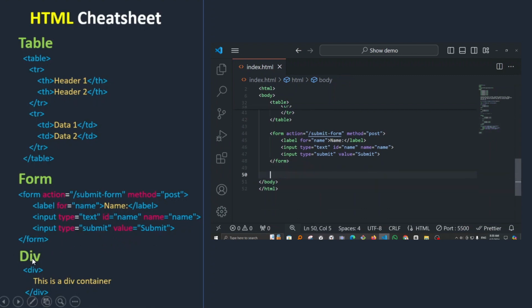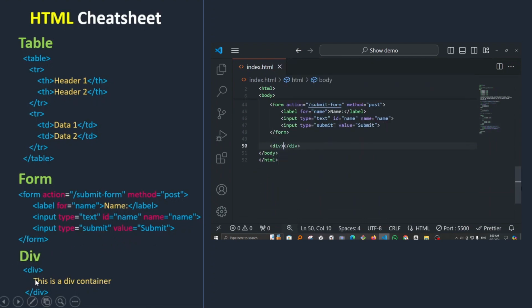The div tag in HTML is super handy and probably the most useful when setting up your content. It's like a container that holds other elements together. You can think of it as a building block for your web page. With CSS, you can style and arrange the content inside the div however you want. Whether you are making columns, organizing sections, or adding styles, the div tag is your best friend for making your content look great.